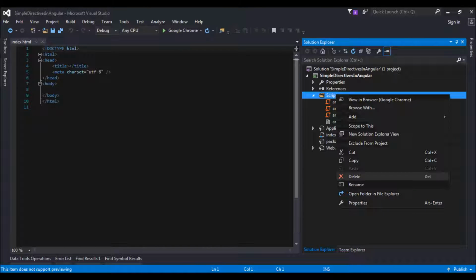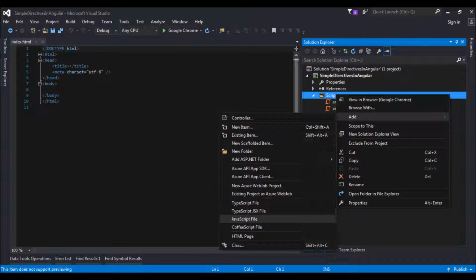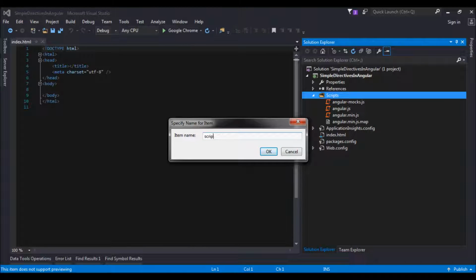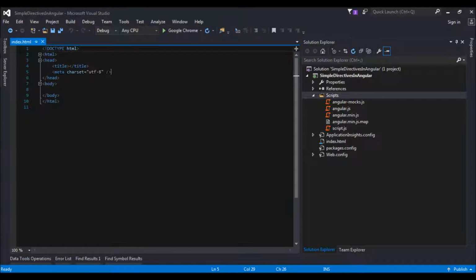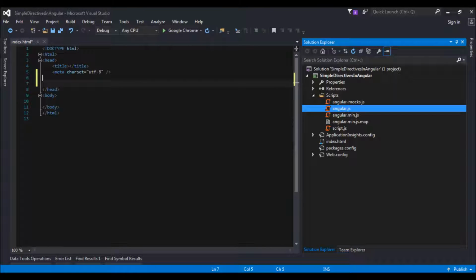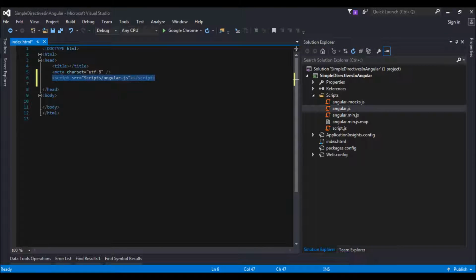Let us create our JavaScript file inside this. Give it a name of script.js. Okay, so we have created index.html and script.js. So get these two files, angular.js and script.js, and drop them on index.html.